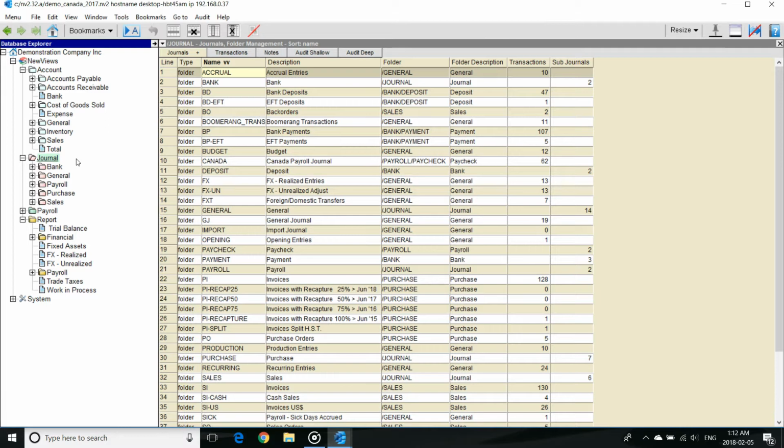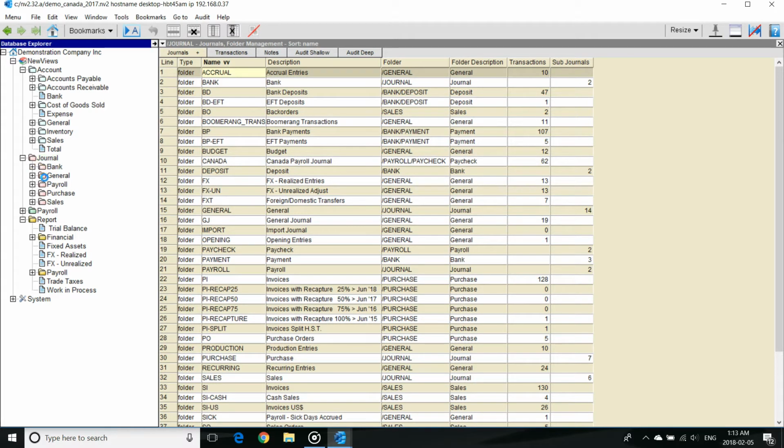Print journal transactions gives you a lot of control over how journal transactions are printed. This command can be run from a table of journals or a table of journal transactions. The first method is generally used to print transactions for a specific date range from one or more journals. Let's take a look at that method first.